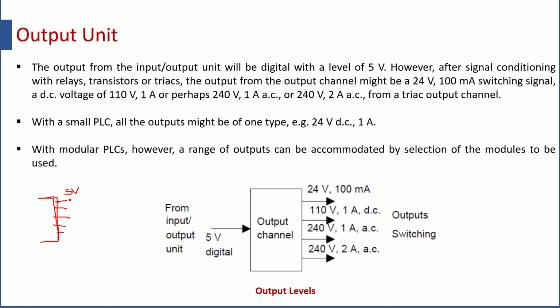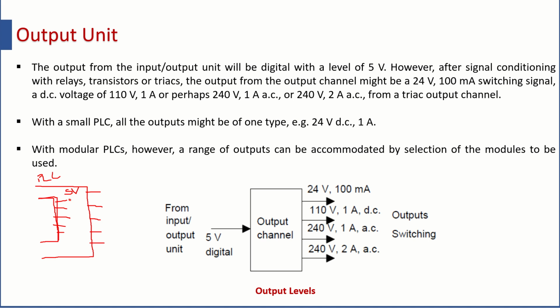But this is not actually the external port that you are getting at the PLC housing. If this is the actual PLC housing, then here at the output terminal 1, output terminal 2, output terminal 3, output terminal 4 and output terminal 5, like that. These are the terminals which are accessible by the user. This particular thing is not accessible by the user, and at that level the max digital signal is 5 volt. So here you are getting a proper digital signal, standard digital signal.